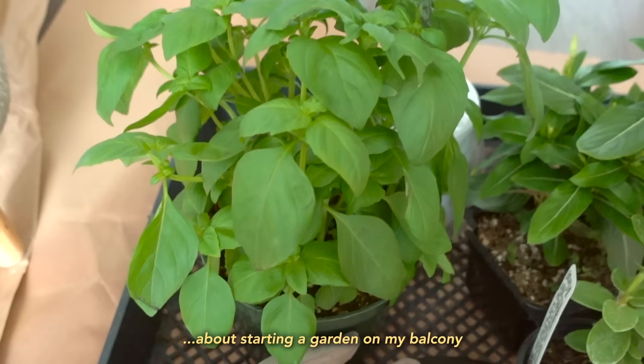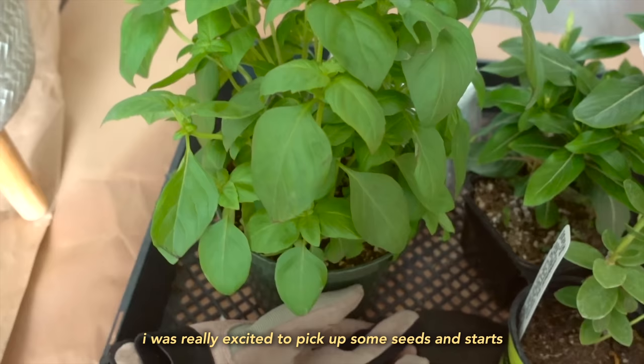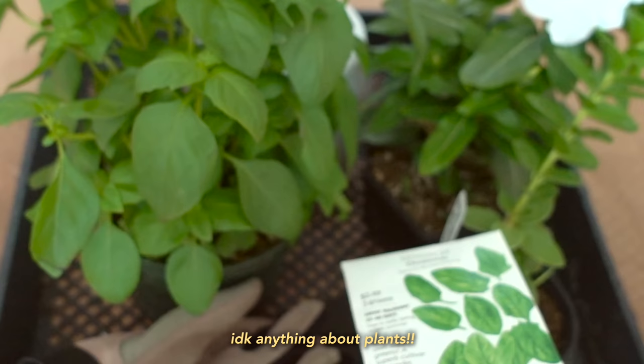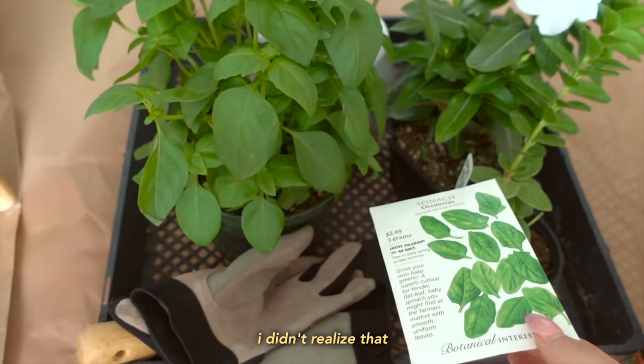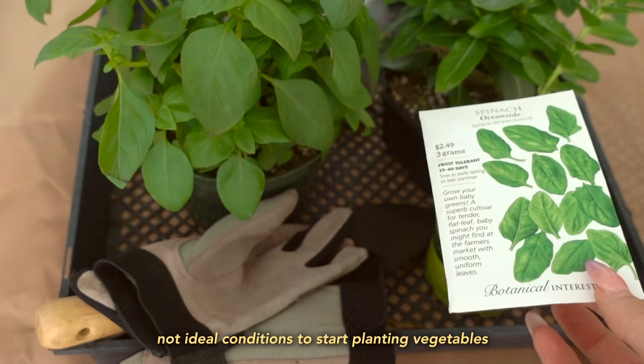I've been talking for a while about starting a garden on my balcony. I was really excited to pick up some seeds and starts. This is the only one I got, but I don't think I'm even gonna plant this because I don't know much about plants, and I didn't realize that it's the middle of freaking hot summer in LA. Not ideal conditions to start planting vegetables.